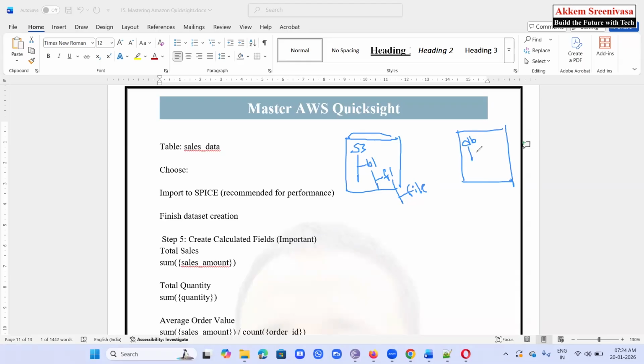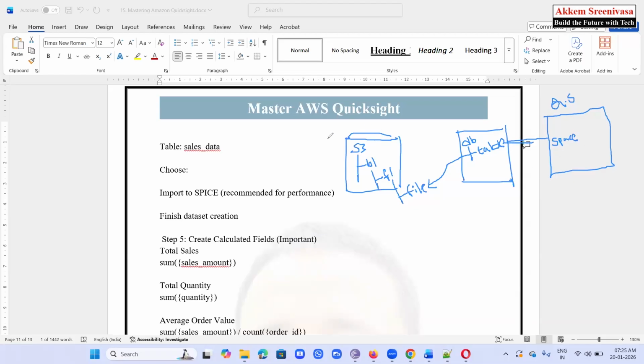In this database, we created a table. This table is pointing to this file. Then using QuickSight, we are loading this table data into SPICE.